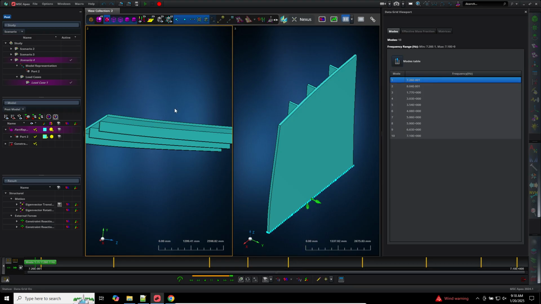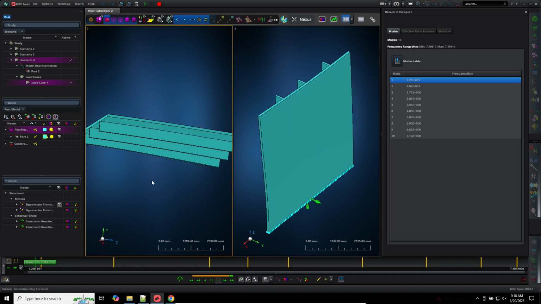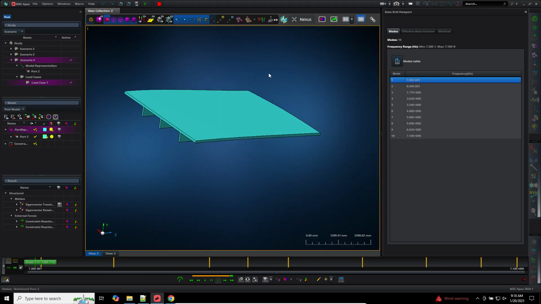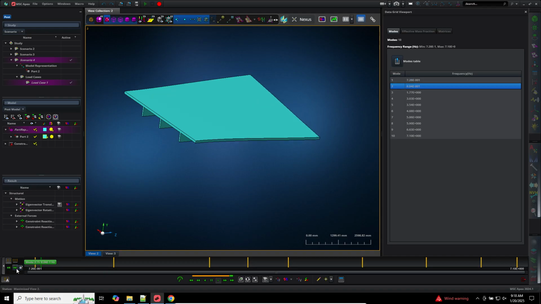So these are the correct modes, if you will, if I play them. Oh, okay, I know what's going on. So this is the correct configuration for the constraints. You can see that nothing appears to be translating. Here, what we're going to do is jump between the modes. This is mode 2. You'll notice that there's nothing suggesting that there's translation.